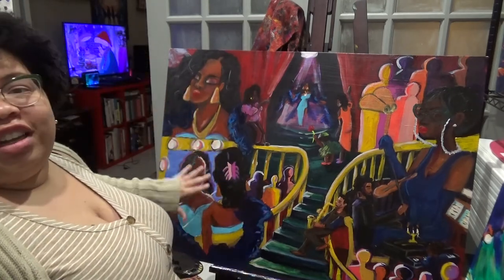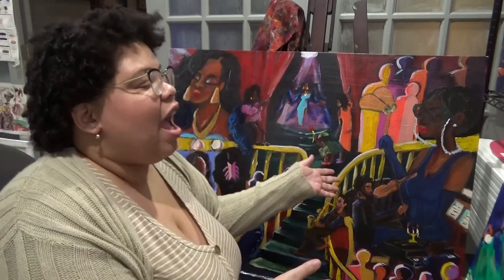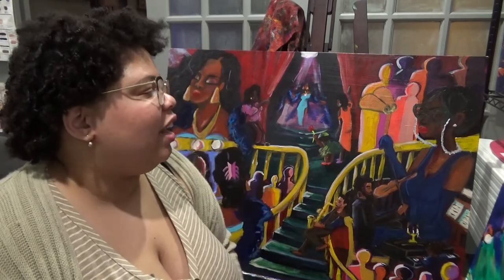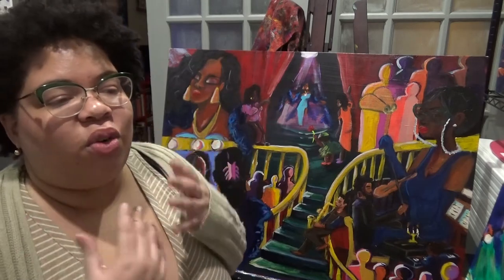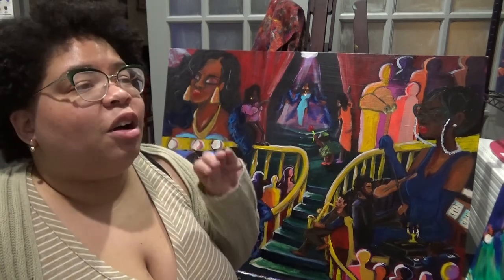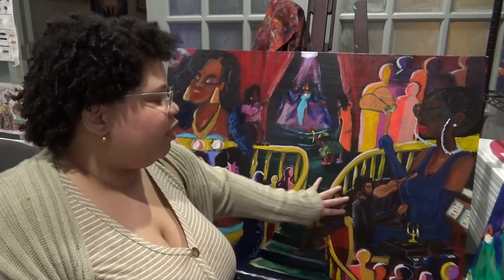We have the soloist herself enjoying the spotlight just on her face. We have the soloist beforehand getting ready. We have the musicians accompanying her, playing along, supporting the moment. And then we even have an elder — this painting represents every generation: a young child, an older woman, every age group watching from the balconies, enjoying this moment of the soloist's opening night. All of the frustration, all of the back and forth, all of these mini painting sessions accumulated into this painting right here — I'm calling it the black opera.